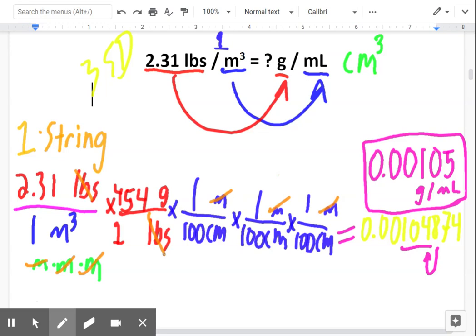Just make sure you round at the very end, very last step. Do not over round. A lot of people who do 2-string tend to over round. Just round at the end. Now there's a lot of tricky practice that won't have a cube or a square. Some of it will just be 1 unit above, 1 unit below. Okay, that's easier. But I wanted to take the time to show you what you have to do with a unit that is cubed or squared, which is also tricky. So there you go, tricky problems.